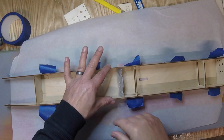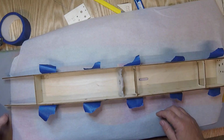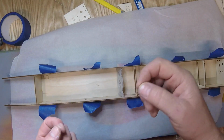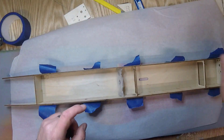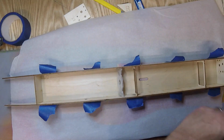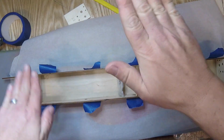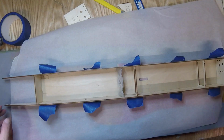So what we're going to do now, make sure you've got no gappage on the bottoms there. I got a flat board. Now, my bench is pretty flat, but I haven't sanded it down in a while. About once a month, I'll sand my whole bench down, just to get any bumps off, and then I reseal it. Because if you have, say, a glob of epoxy down there, and you weight your boat down, it can give it some twists. So I keep this board around that I always keep no goo on.